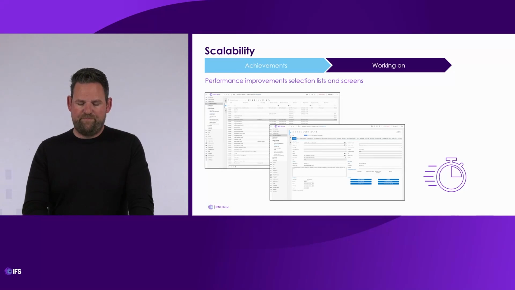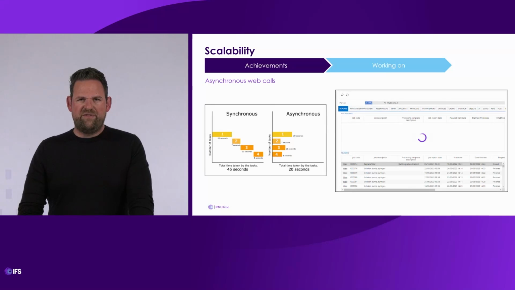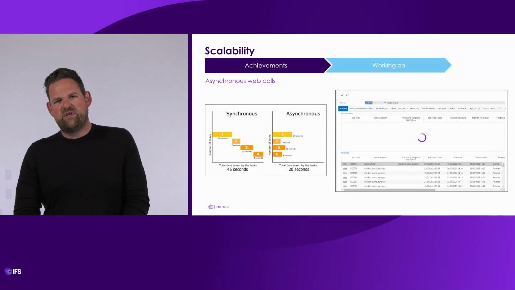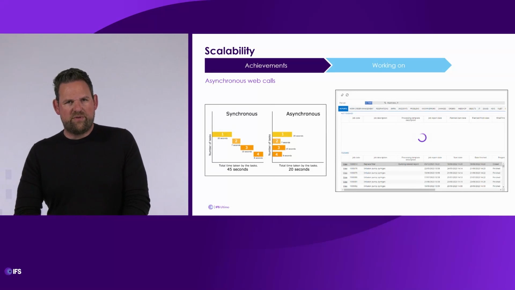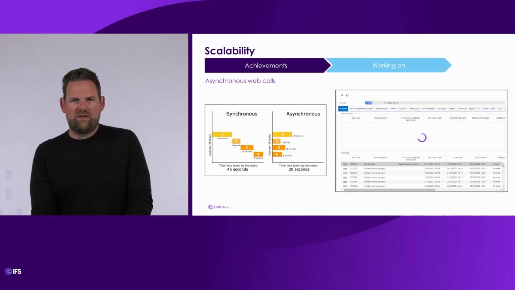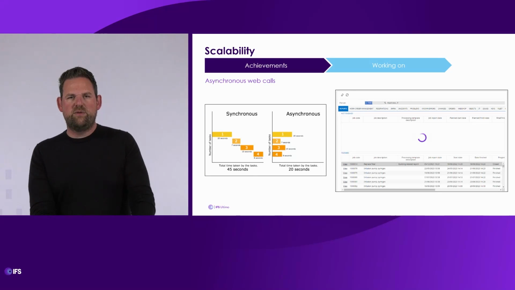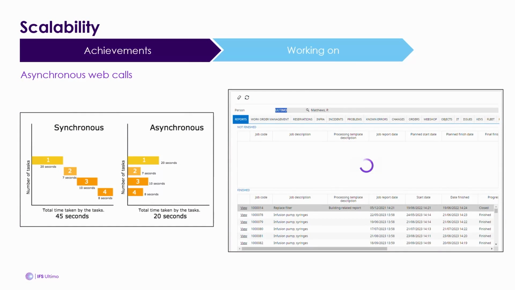And we always try to keep doing that to improve the performance even further. Something very specific, which is also related to performance, is asynchronous web calls. So it's a very technical project, and I'll try to explain it to you as simply as I can. When you open a screen in Ultimo, then in the background we do that in several steps.